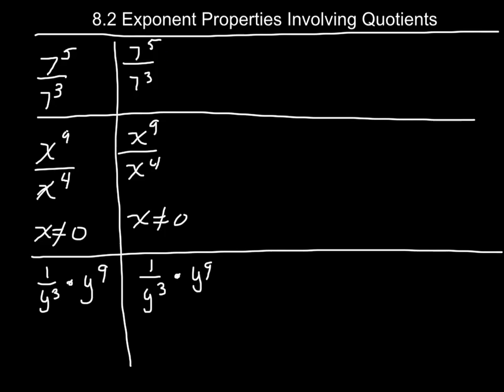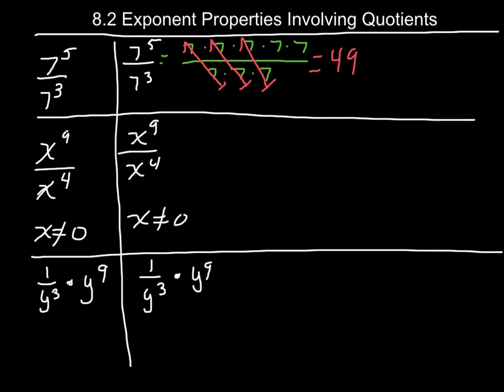If you wanted to write this in expanded form, it would be 7 times 7 times 7 times 7 times 7. There are 5 7s there. And then on the bottom we would have 7 times 7 times 7. And so our next step, of course, we would see if we can find any ones or simplify anything out. And I see that these right here create a 1, those right there create a 1, and those right there create a 1. So then what I'm left with is 7 times 7, which is 49. Okay, so no big deal there.